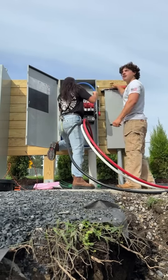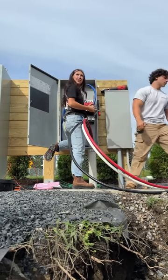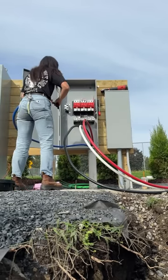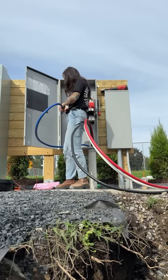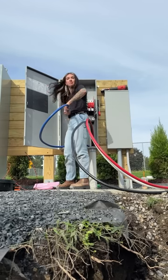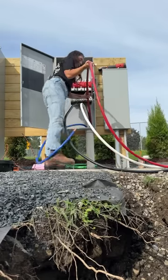Normally I make up the terminations into the lugs myself, especially with this size wire. There are basically no 400 amp NEMA 3 rated outdoor fused disconnects in the United States, so this was a pain to get and we didn't want a lug to break off. I usually do the lug part and then have the apprentice do the neutral at the end because that part can be replaced if necessary. Also we're on a huge time crunch — directly behind me are about four linemen just waiting for me to finish so they can turn the service back on, so I'm kind of rushing.